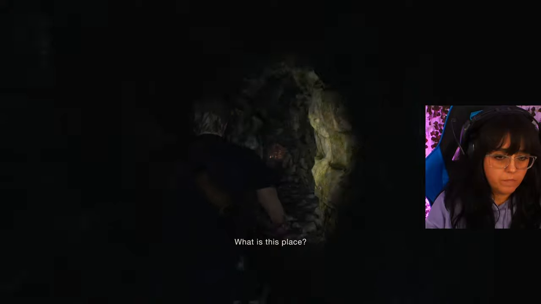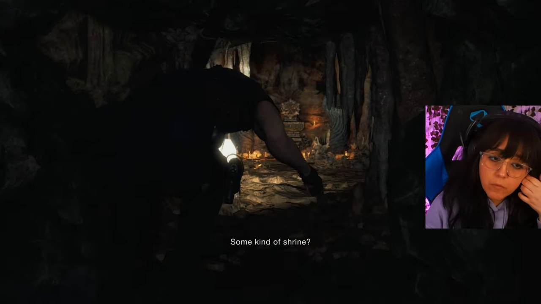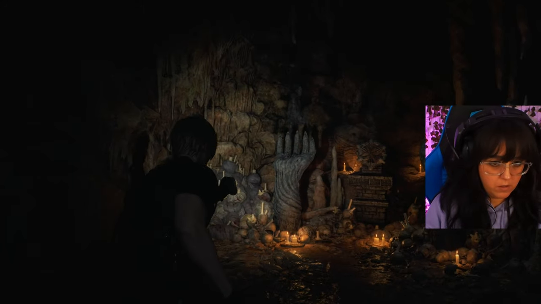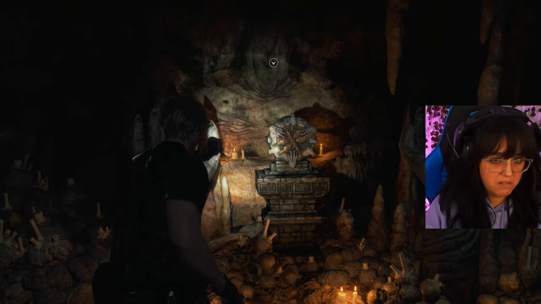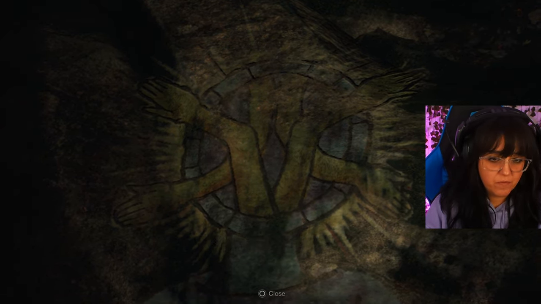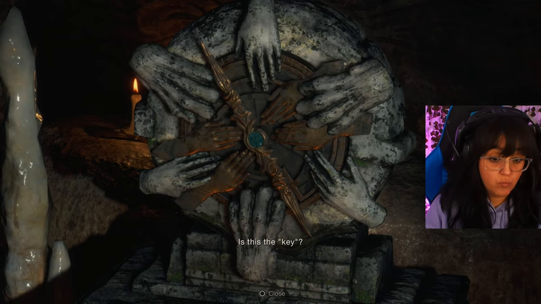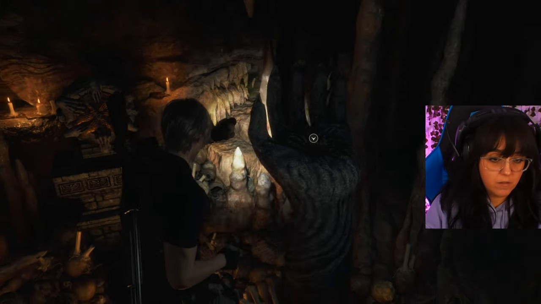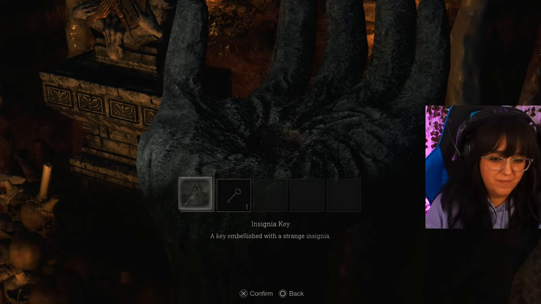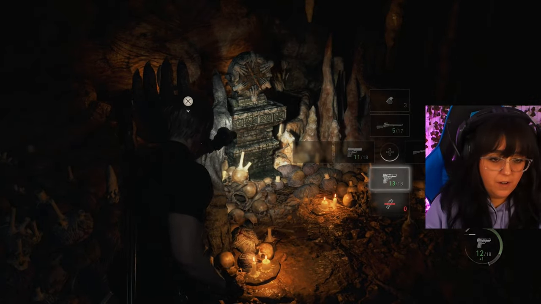What is this place? Some kind of shrine. Yeah, one of many. Oh God. Hands! Same mark from the church. Is this the key? Would you like a key? All right.